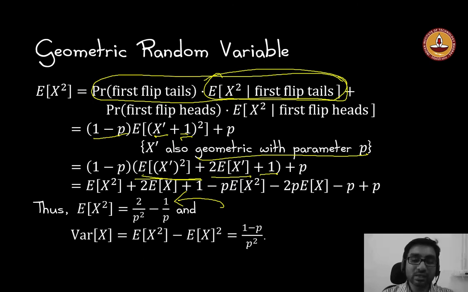The variance is given by the expectation of x squared minus the expectation of x the whole squared. That's the formula for variance, if you recall. So if you apply that, you're going to end up with the variance of a geometric random variable with parameter p being 1 minus p over p squared. Okay. So with that, we've seen a couple of examples of computing the variance for random variables.